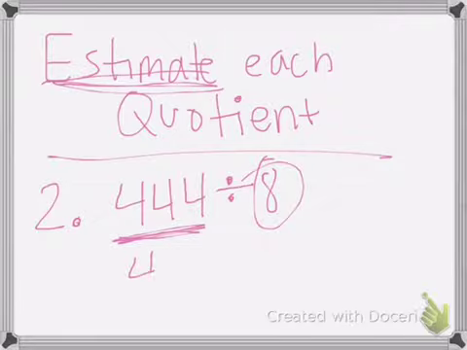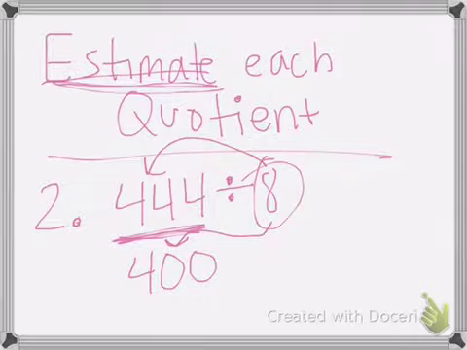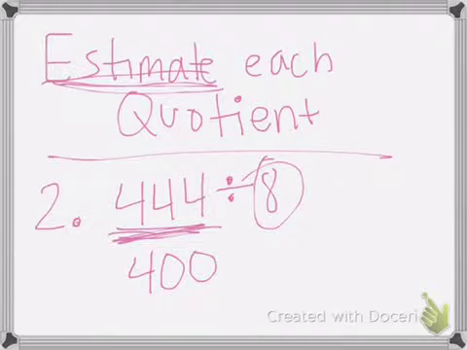So you are correct. You would change that to 400, because you know 8 can easily go into 40. 8 does not easily go into 44 evenly. So 8 easily goes into 40. You have to add that 0 on the back, because we're talking about 444, not just 44. So this is the problem that you're solving. 400 divided by 8. What do you get when you do 400 divided by 8?